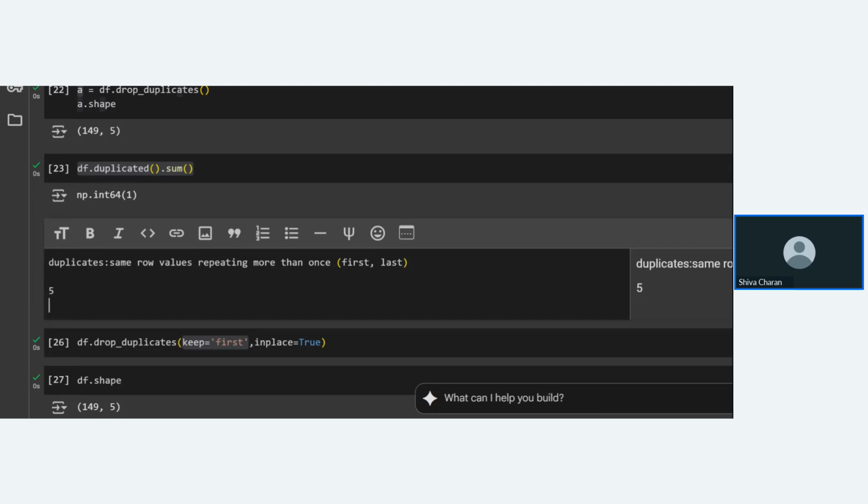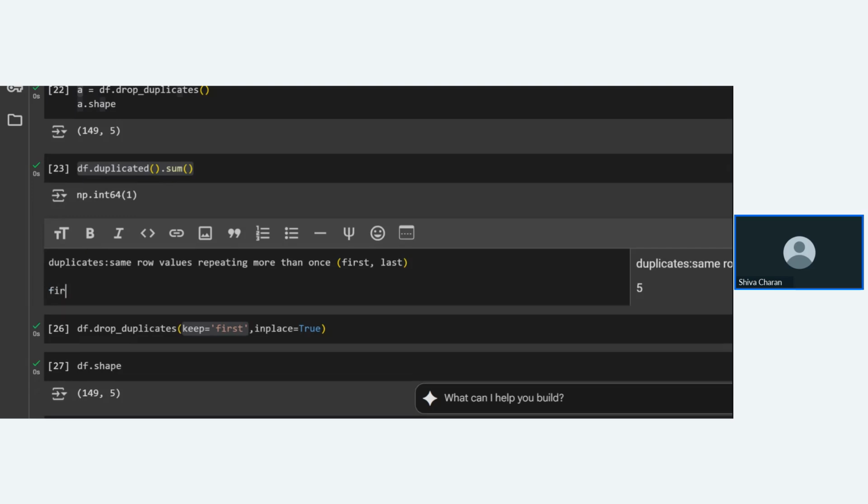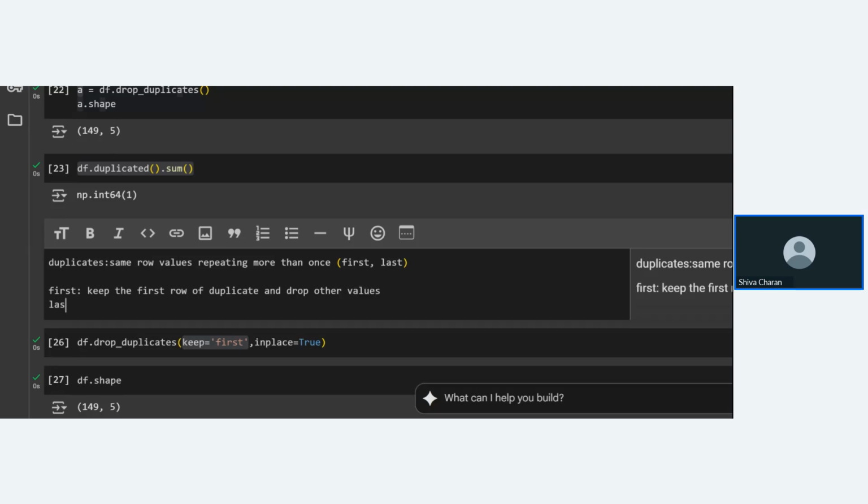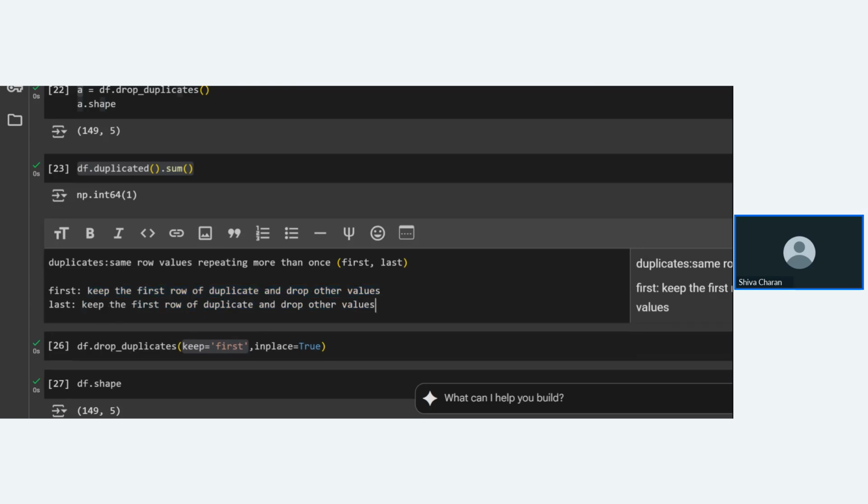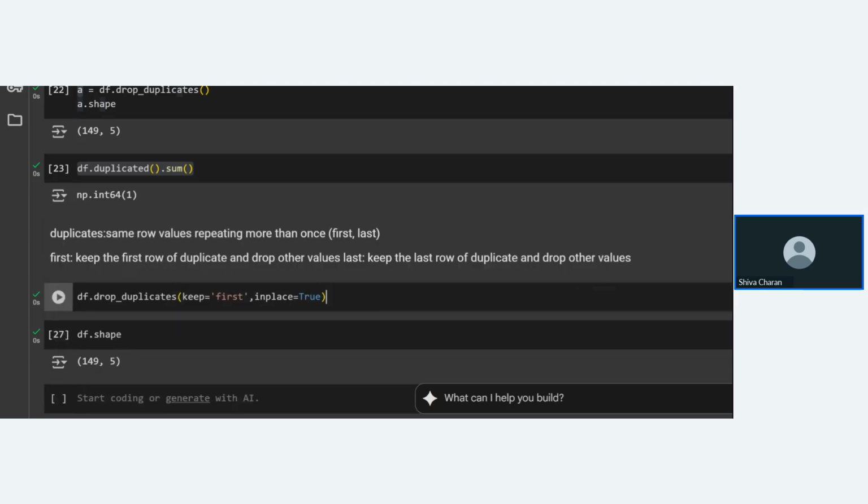We also have keep last. Last means keep the last row of the duplicate and drop the other values. So this is the difference between keep first and keep last.